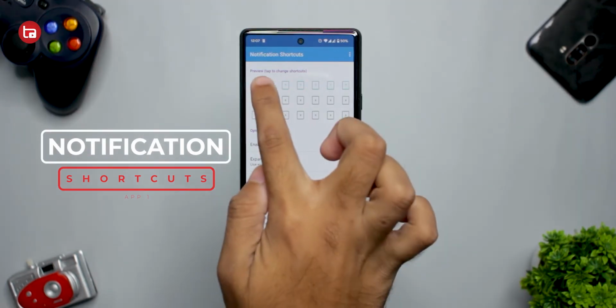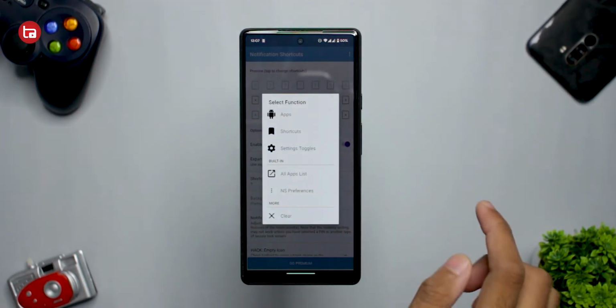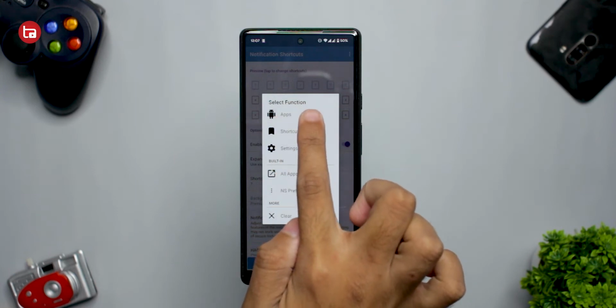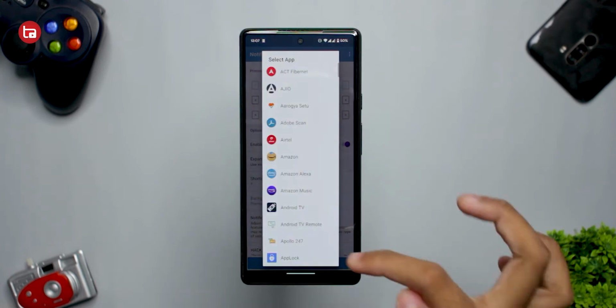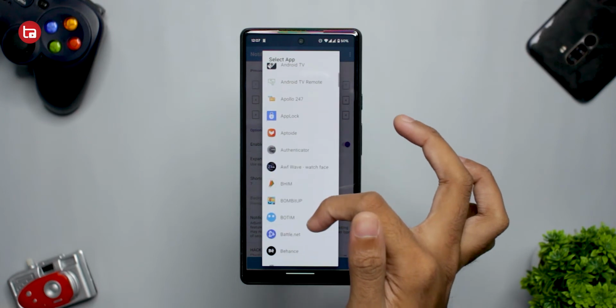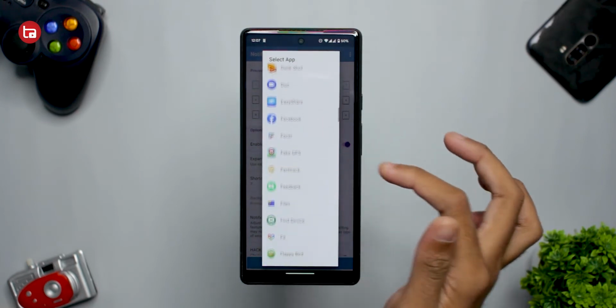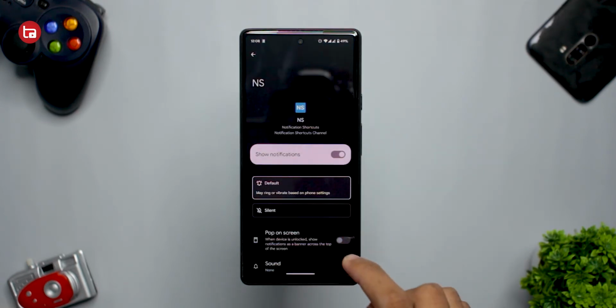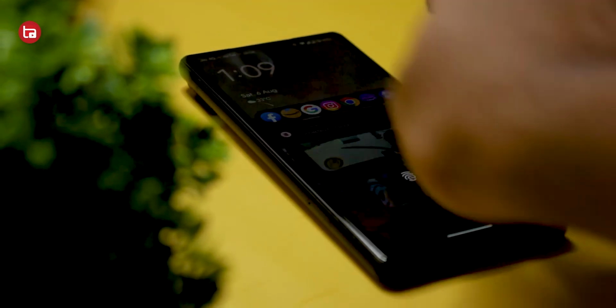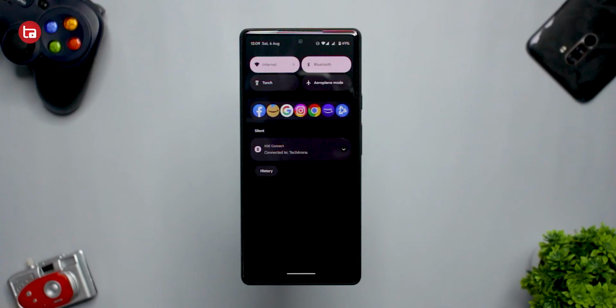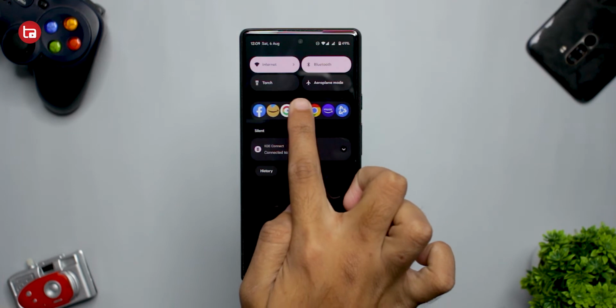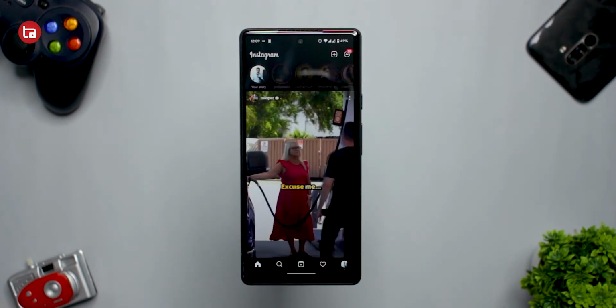With the free version of it, you can set up to 7 apps as shortcuts on your notification panel, and if you buy the premium, you can set more than that. It's an easy process. Open the app and choose the apps which you need to set on your notification shade. Allow all the permissions which the app asks, and then boom, you're good to go. Just drag down the notification panel, click on the app that you need to open, and there you go. Your favorite app is opened in a single swipe and a click.